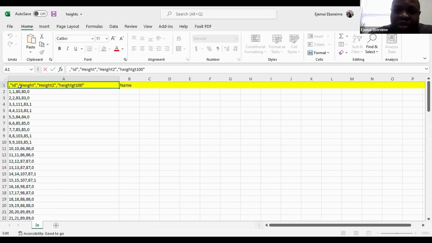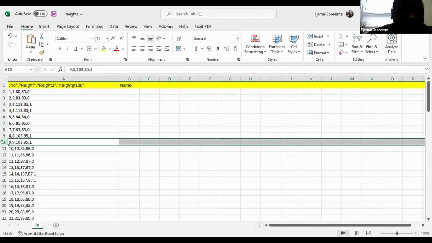So I want you to just create a variable for ID and height, and enter it into your SPSS. You can just focus on the first 10, from 1 to 10 here, first 10 rows, right? So what I expect is that for ID you have 1, 2, 3, 4, 5, 6, 7, 8, 9, 10, right?